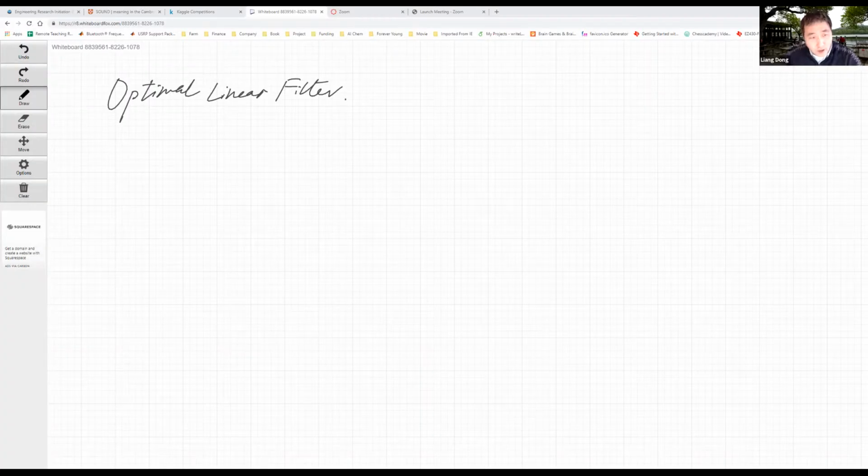Today we are going to continue with our discussion on the linear optimum filter, and I'm using today to summarize the linear optimum filter and conclude with this filter design. Okay, so we are doing an optimum linear filter, and we're starting from optimum linear estimator, and you will find out these two concepts are very close. So either it's a filter or estimator.